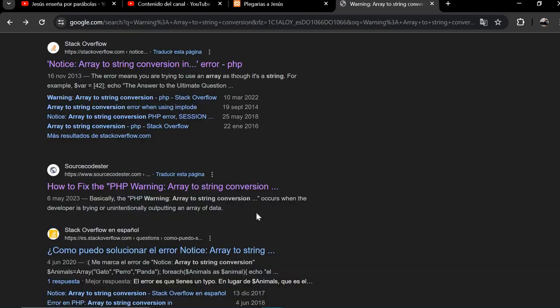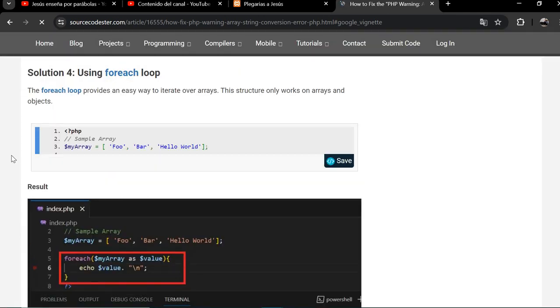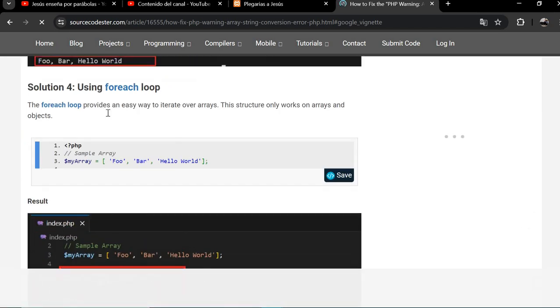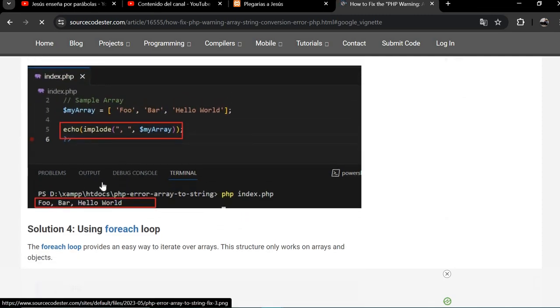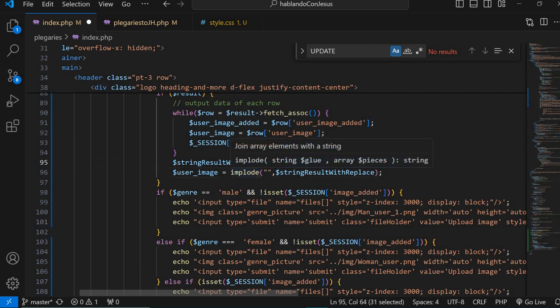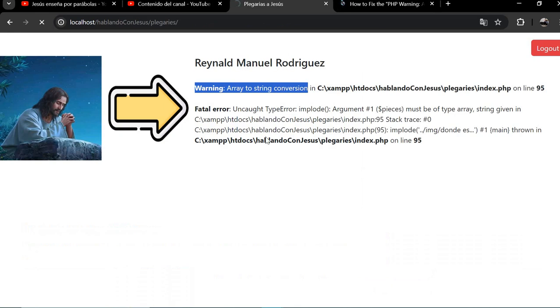At the end, let me see something that I am missing. As you can see here, it brings out the result. No, but this is a foreach. Yes, and it brings out the result. But what I want is not a comma here. What I want is nothing, to be honest. I just want to convert that array to a string. And with the implode, I will be able to do it. So, that's it. Let's check it.